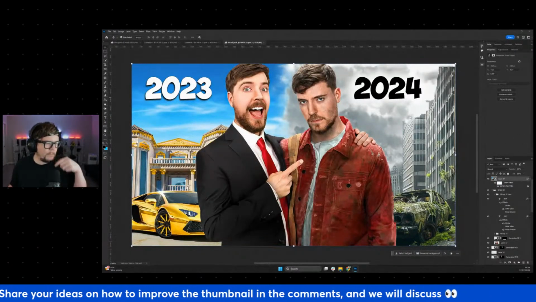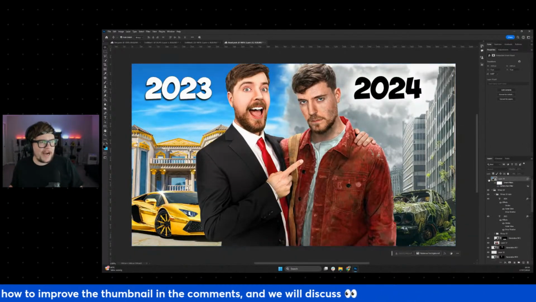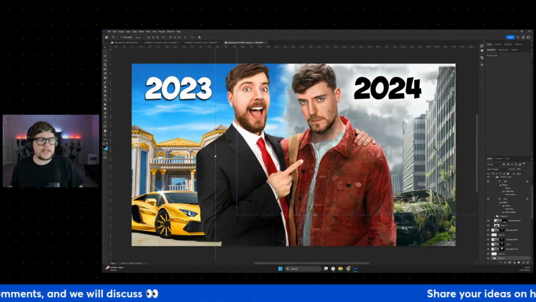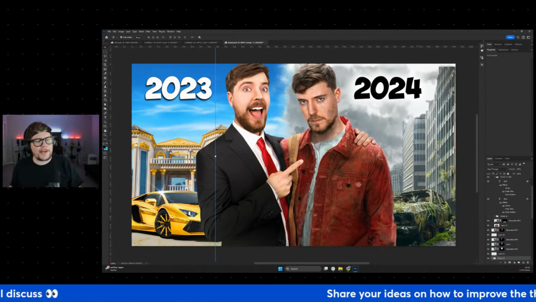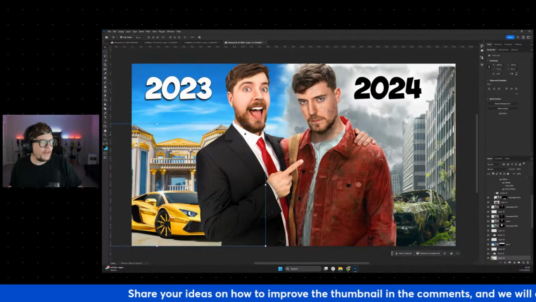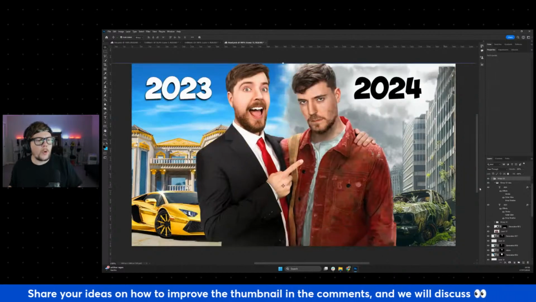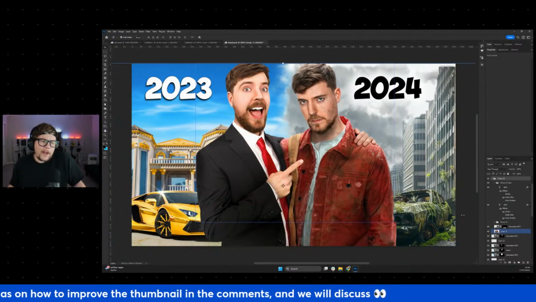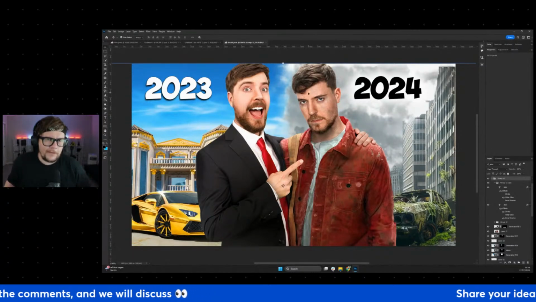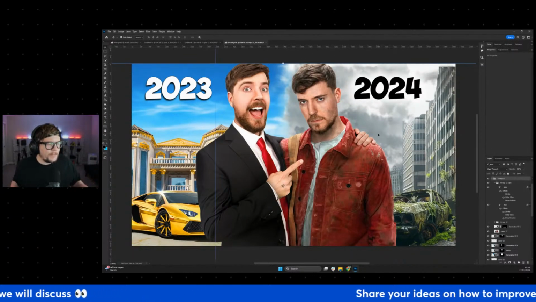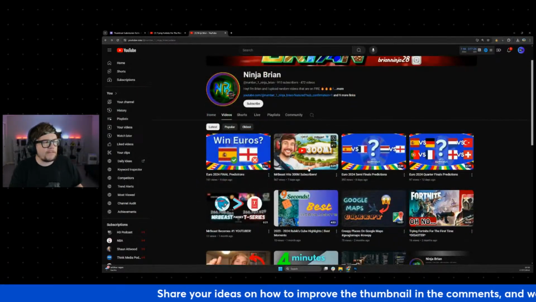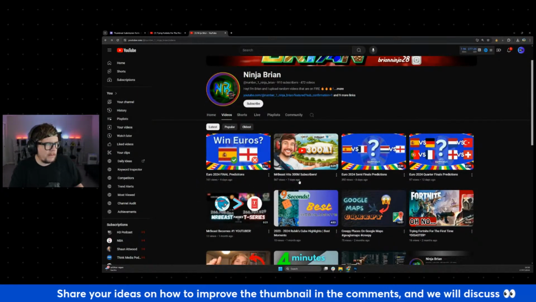So yeah, a lot of this stuff was just pieced together, because the background, that's not where he was standing in it. I actually had to reverse it so I could get the car on that side, because in this one there was a car on this side, right? There was a whole lot of work that went into it, but I made it my own. I took images from him and I cut them out and I messed with the background, and that's what I came up with. So yeah, if you're gonna use somebody else's thumbnail, at least switch it up a little bit more than this.